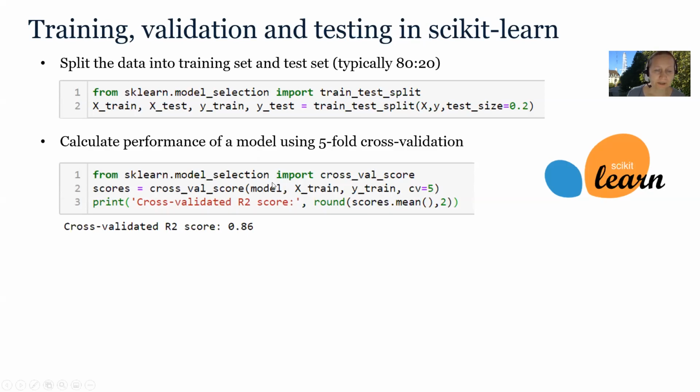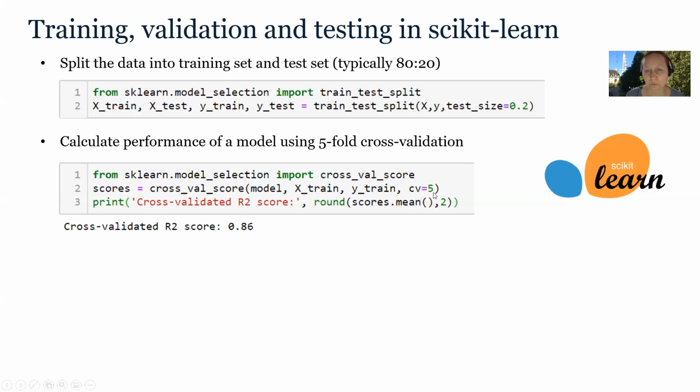The next function that I want to show you is called cross_val_score. And this function calculates a cross-validated score. So in case of regression, it will be the R2 score. So you can see that input parameters are the model and, again, the feature matrix and output vector, but we will always input the training set into this function.